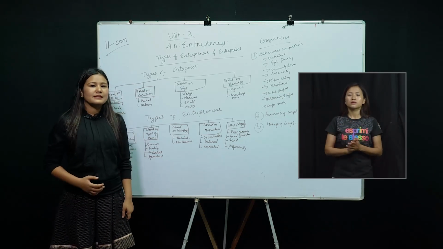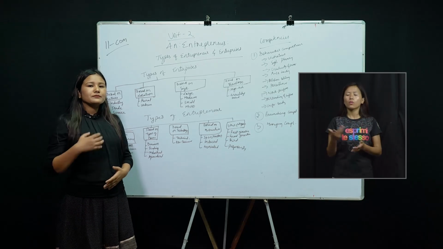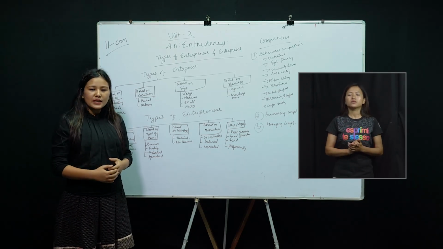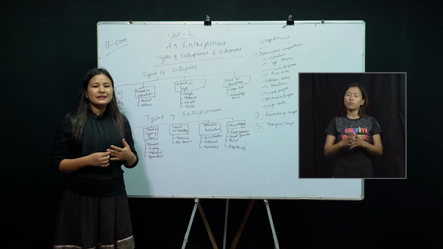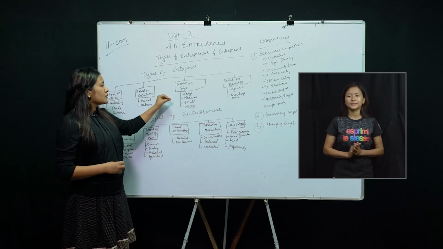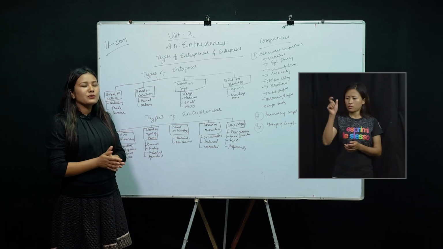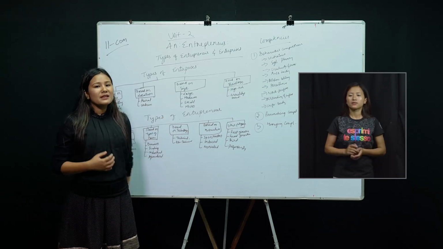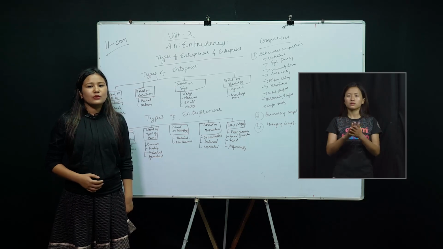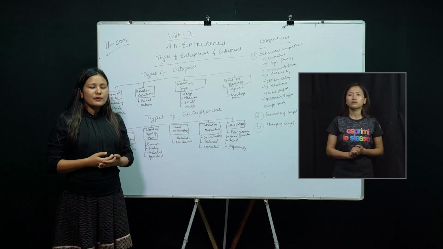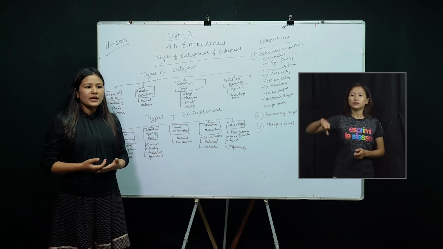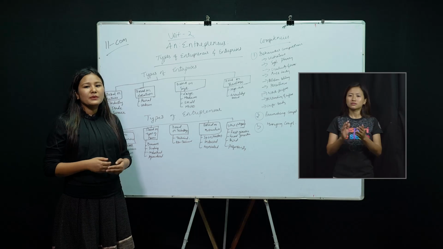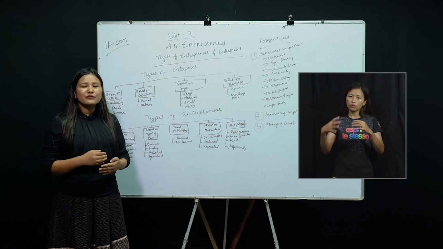Large-scale enterprises are those where the number of employees is more than 250 and their annual turnover is more than 50 billion. Okay, so those enterprises who have more than 250 employees and the annual turnover is 50 billion. And the next category is medium scale enterprises. Medium scale enterprises are those who have employees ranging from 49 to 250 and their annual turnover does not exceed 50 billion. So the annual turnover should be less than 50 million.